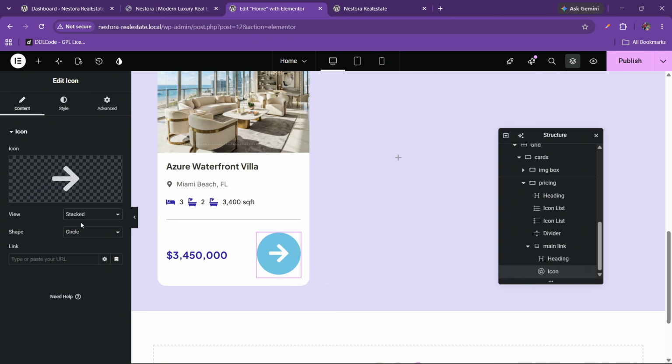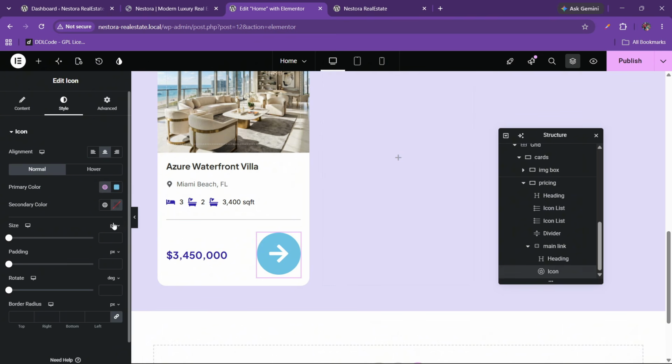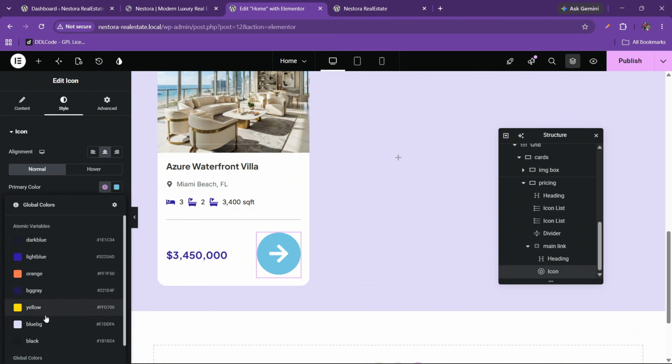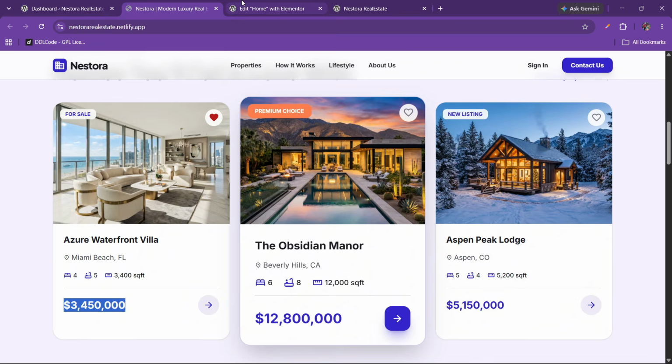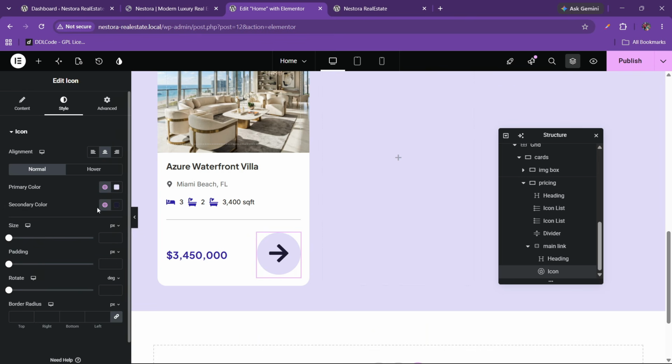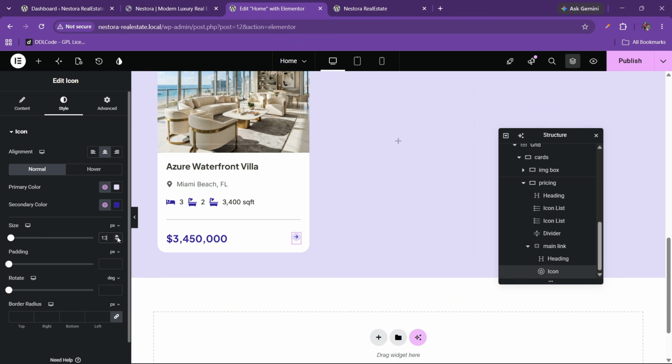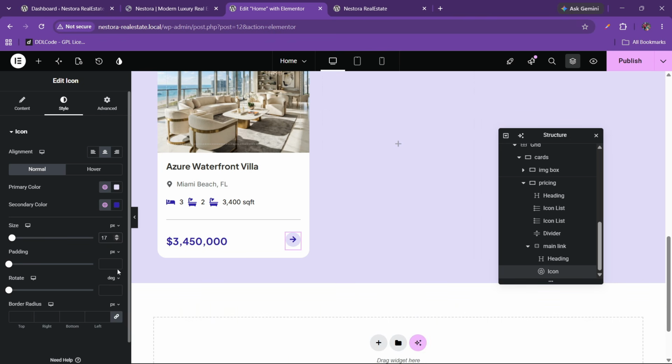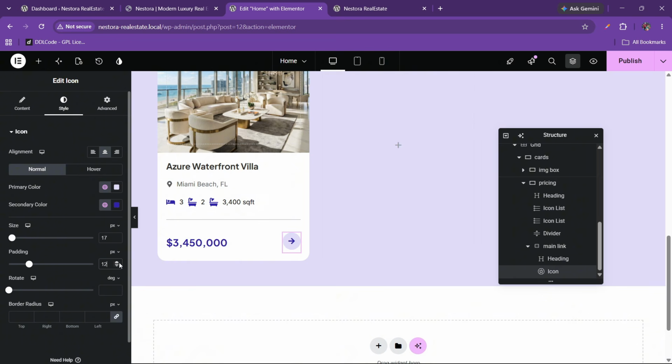Okay, we will have this stacked value, and this would be like BG blue, and this would be dark blue. Now we can also make this like light blue. Light blue is looking great, and you can just increase and decrease the size of this from here. Okay, like this.